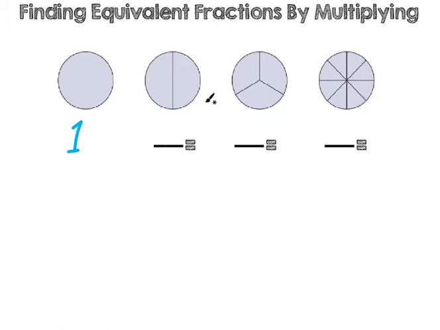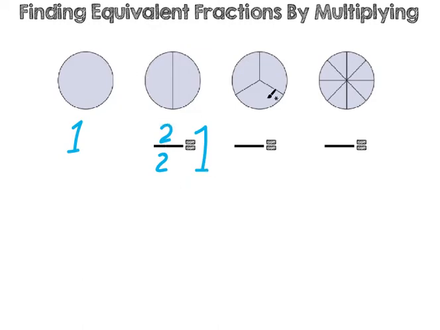Now here, who can tell me the fraction? How many parts are colored? Exactly, 2 parts are colored. And how many parts are in all? It's divided into how many parts? 2. So, when 2 parts of the 2 parts are colored, we also call it a whole, one whole. So 2 out of 2 equals one complete circle. Imagine it as a cake or a pizza. You divide it in 2 parts and you eat the 2 parts. That means you ate one complete pizza.